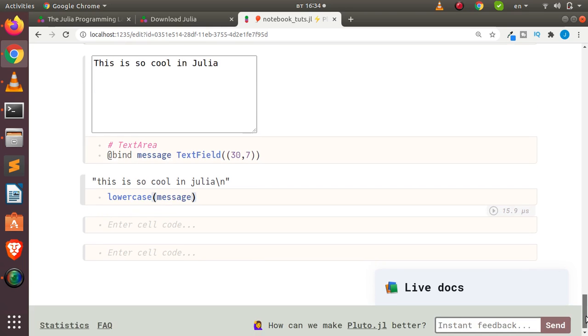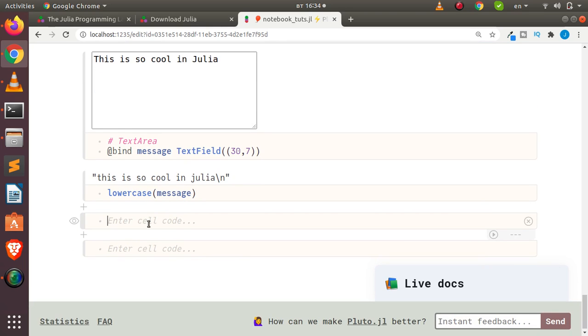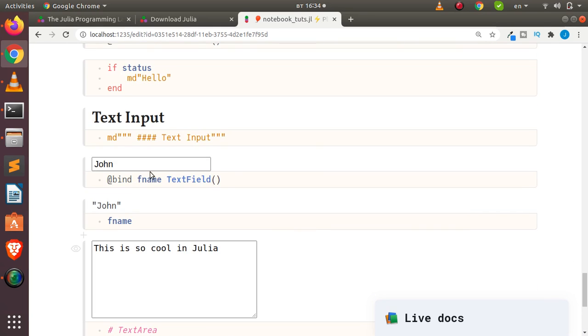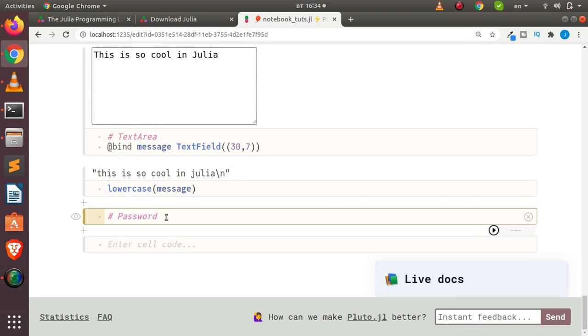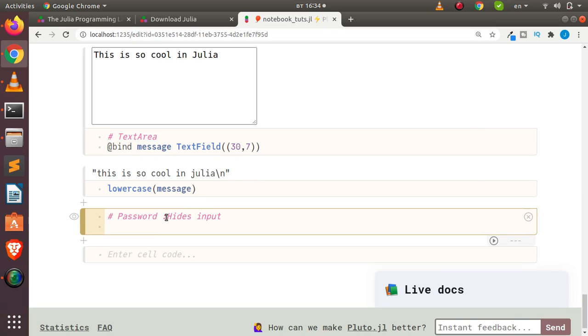We can also work with password. So this is going to be my password. In case we want to work with password, as we saw here, when I type in something, you can see the result, right? In case you don't want to see the result, you can also use the password field. The password field hides input. So in this case, bind it to my variable, let's go with pswd.